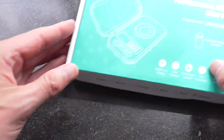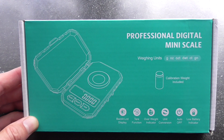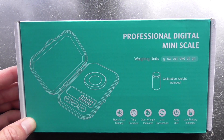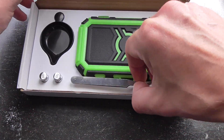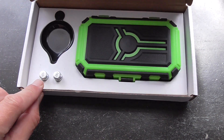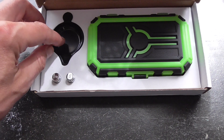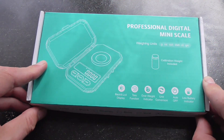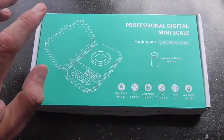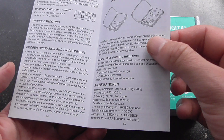If you want to have a look at the package of the scale, here it is. As I said, it can be found on AliExpress, same as the syringe. That's what comes with it: some tweezers, two 10-gram weights — not 10 milligram, 10 gram — and this little bucket container, and of course the scale. Some instructions come along as well. I'm pretty impressed by the scale and also by the syringe, and I can recommend it.